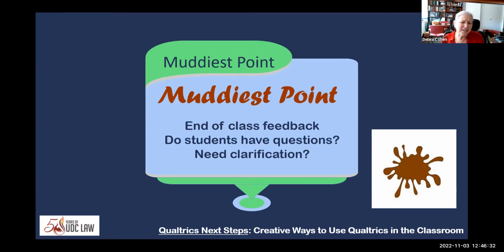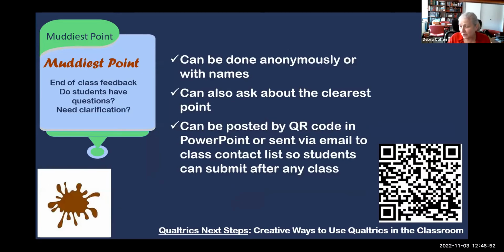I don't know if anyone does the muddiest point kind of thing. I love this. Some people call it 1-minute papers at the end of class to figure out if they're with you or if something confused them. Now, again, I use this 2 ways, and I'm going to let you all tell me where your muddiest point is. So if you would all click on your QR code and do this. Again, it can be done anonymously or with grades. If you want more self-assessment, you can ask them to tell you the clearest points versus the muddiest points.